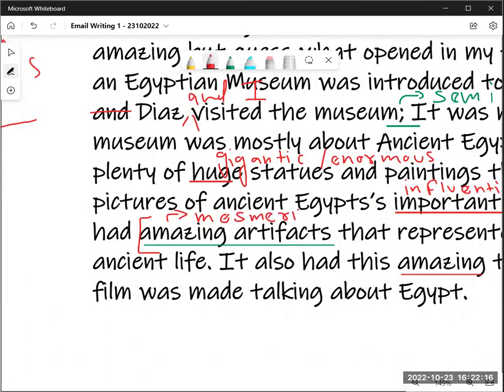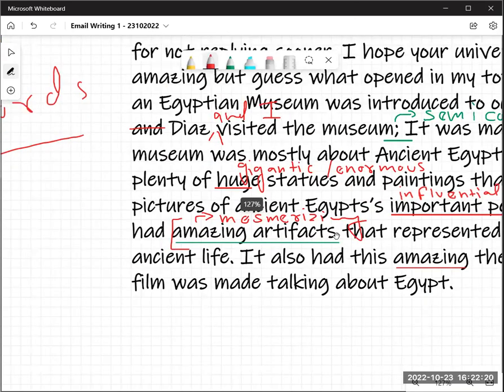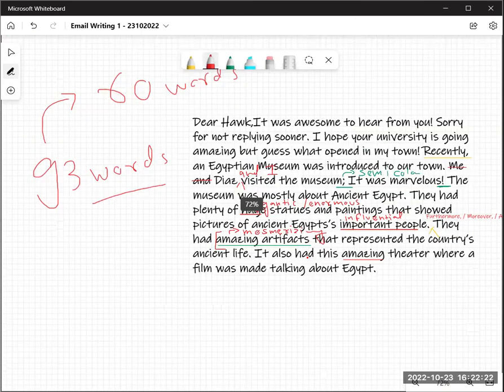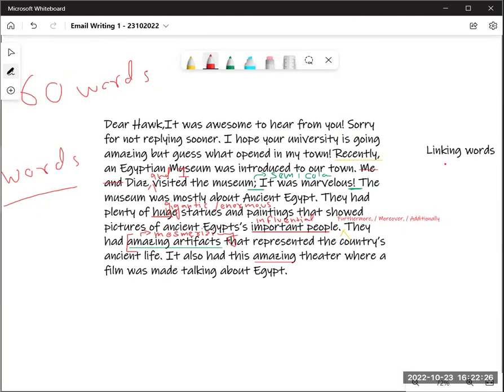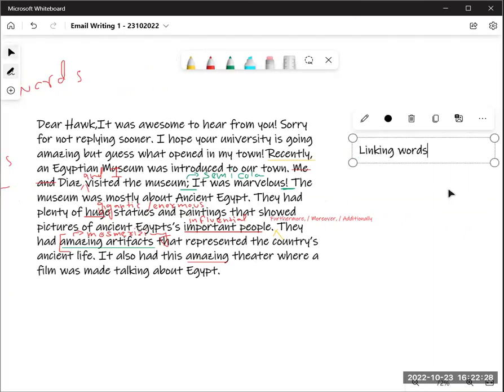Mesmerizing. What is the meaning of mesmerizing? Amazing. Amazing, not really, not amazing. We'll look at that in a second. So any questions on us? Nope. Now, a few things we can add here are simile or metaphors, because we are describing.